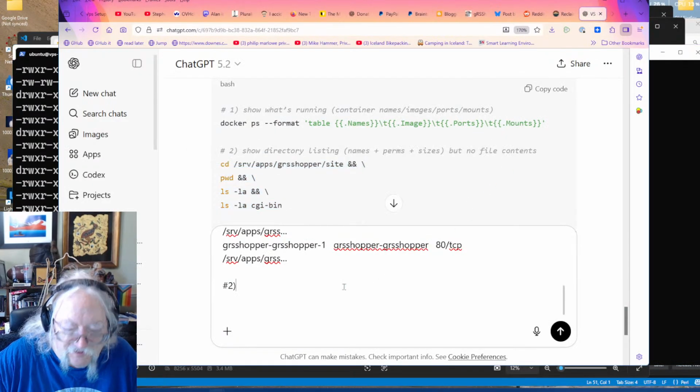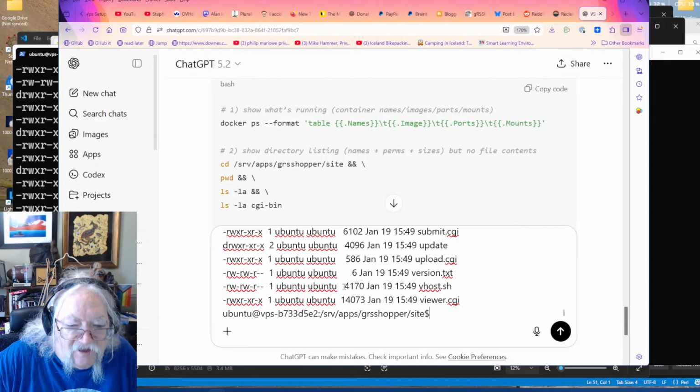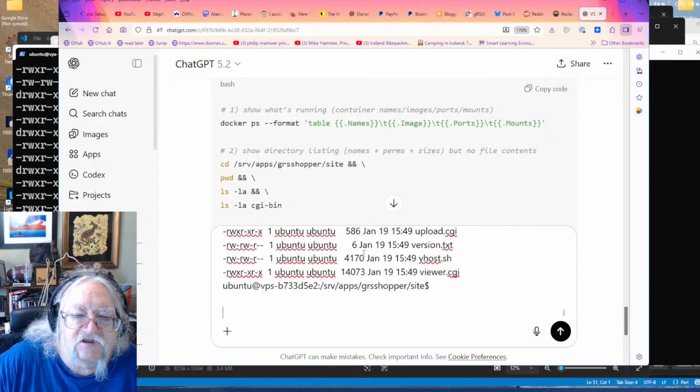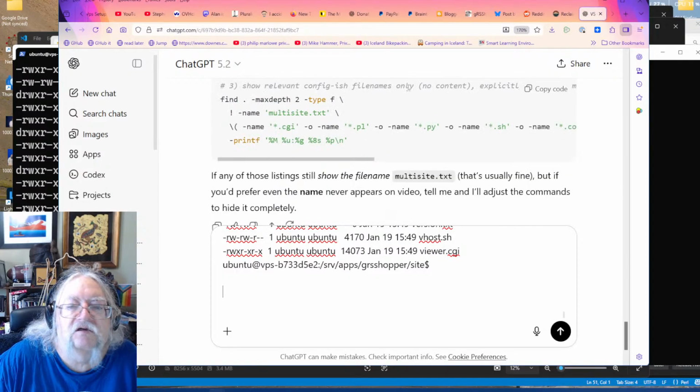I know it's not the most exciting in the world to watch that, but you need to do this to work with this software, this AI. And we'll copy the code and relevant configurish content, configurish file names only.